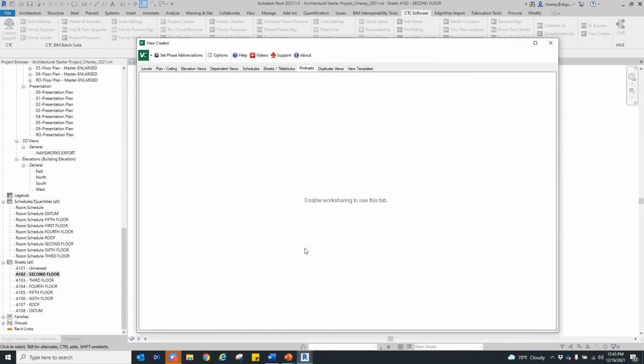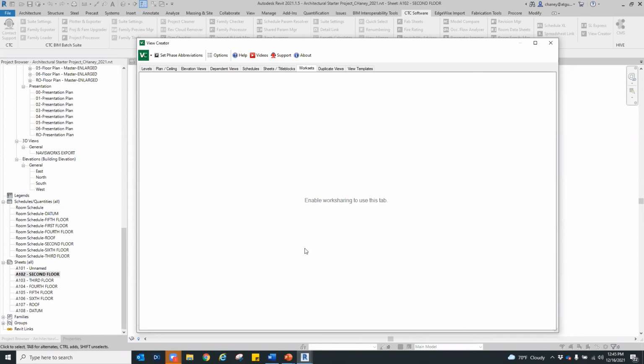So as an example, in MEP, we usually have a plumbing work set. We have electrical work sets, we have mechanical work sets, and then some of those are even divvied up. So plumbing may be broken up into domestic water, vent, waste.